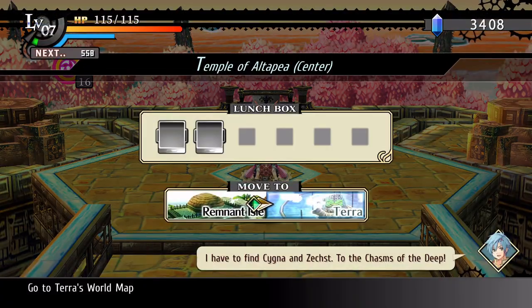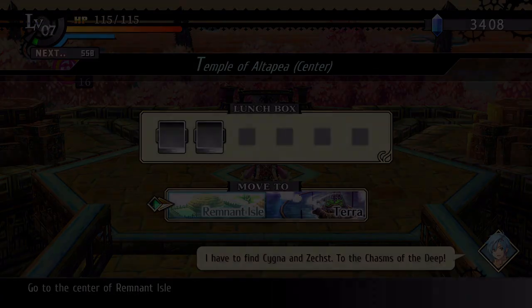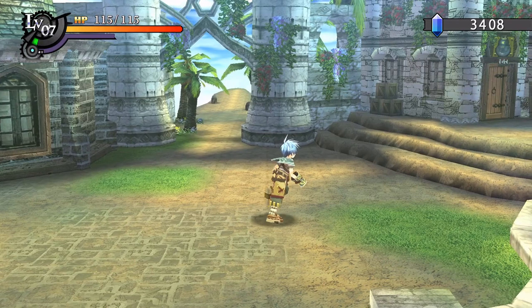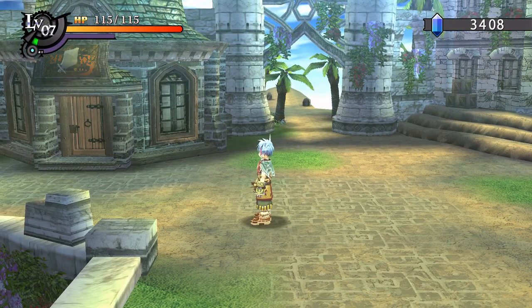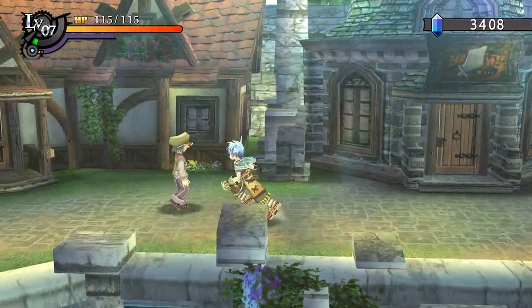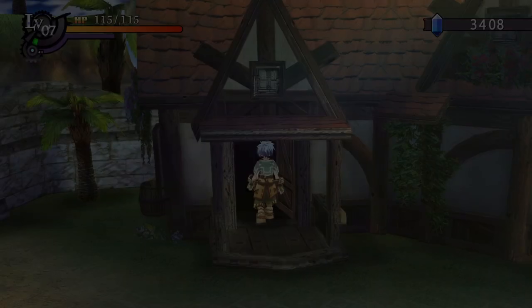Okay, now let's head back home. Okay, now let's start searching for the specialties on this island for Geo. Let's go to the chief, which is over here, see what he can give us.